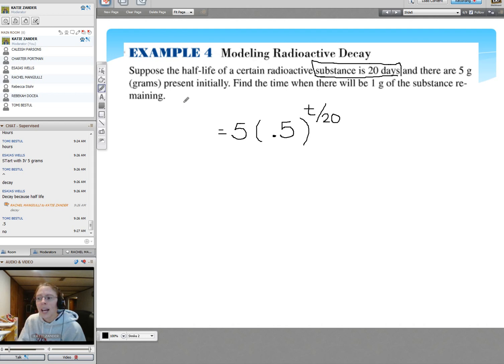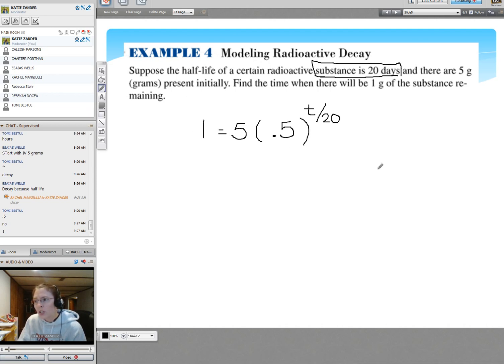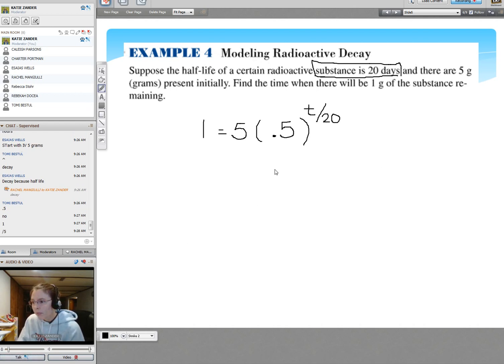Okay, what do we want to set our equation equal to? So obviously this equation is representing the population. We're interested when the population equals 1. Good. Let's use our skills then to solve for t in this equation. So how are we going to start off? Yep, we start off by dividing by the initial value. So we're going to divide both sides by 5. As I do that, I am going to put my answers as decimals instead of fractions. So 1 divided by 5 is 0.2.